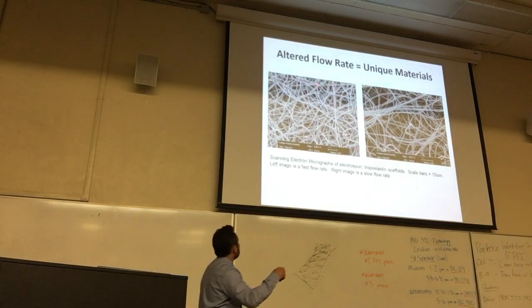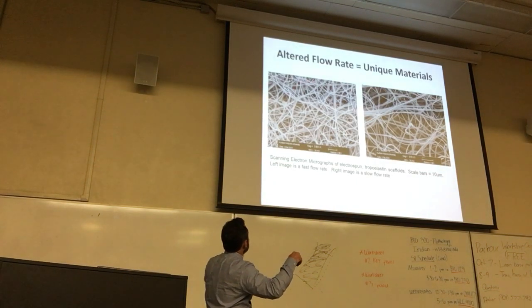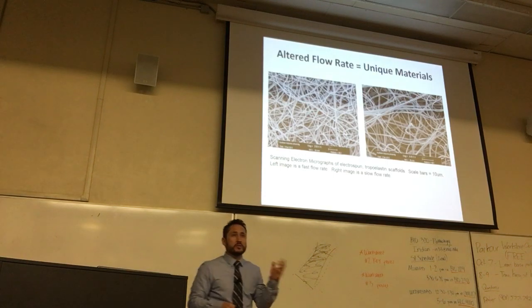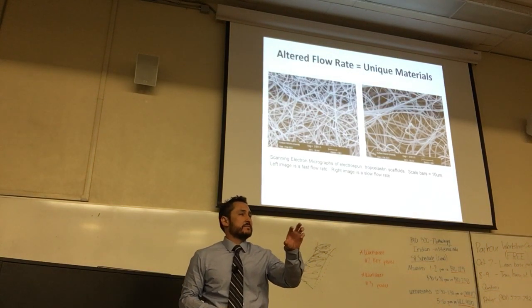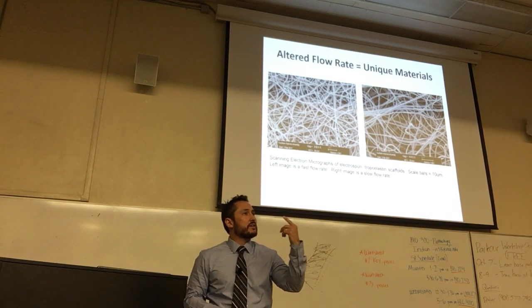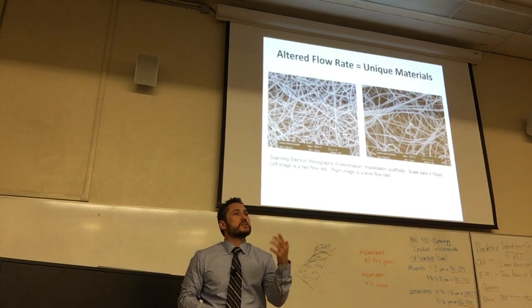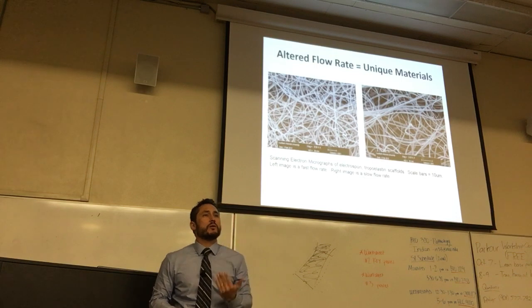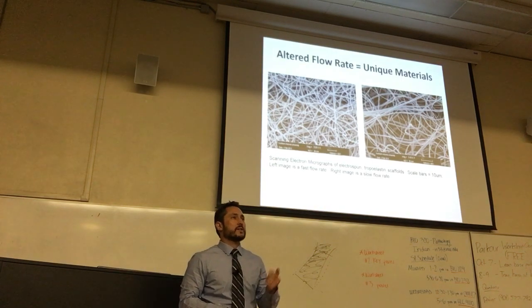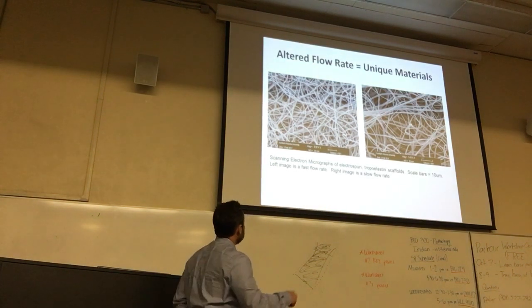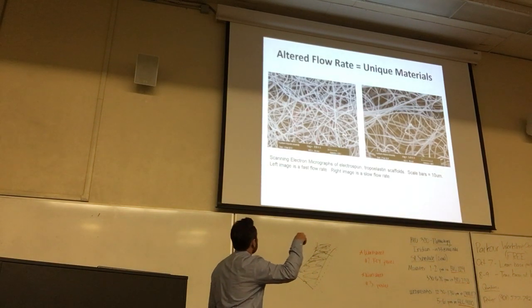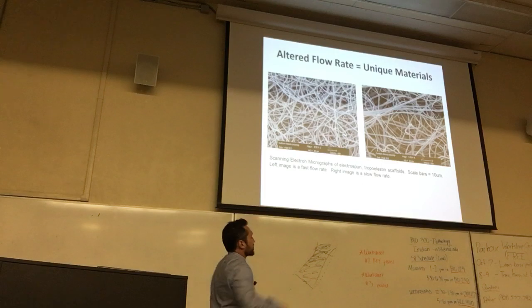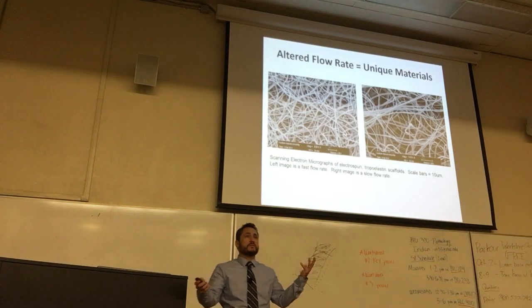So we've got a meshwork, and this is sort of the extracellular matrix that the cells are going to grow and attach to and hang on to. And this is very similar, architecturally, to the type of matrix that's found in your and my skin. And you can see that we can turn it up at different levels. On the left, we set it at a fast flow rate. On the right, we set it at a slow flow rate, so we can get different levels of porosity.